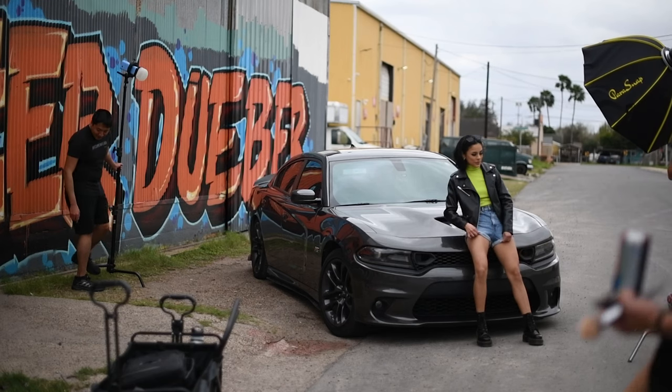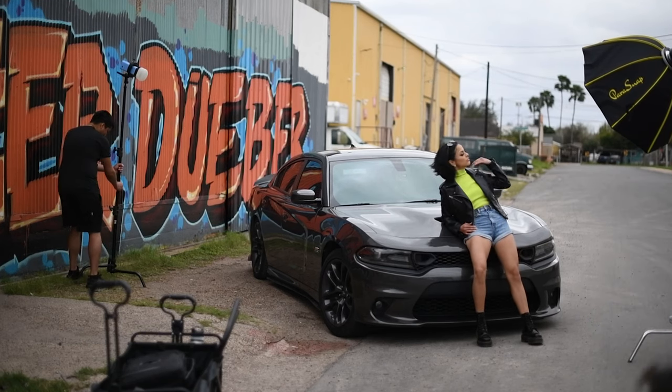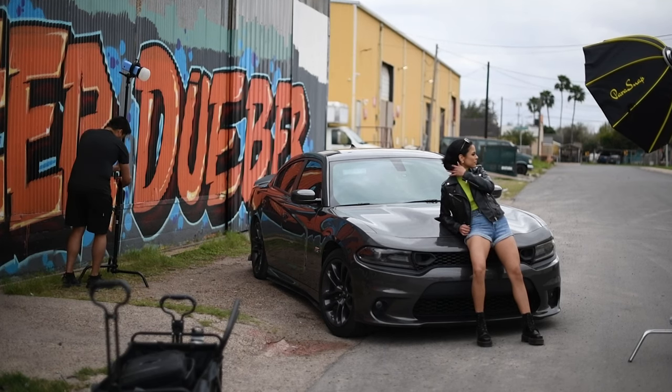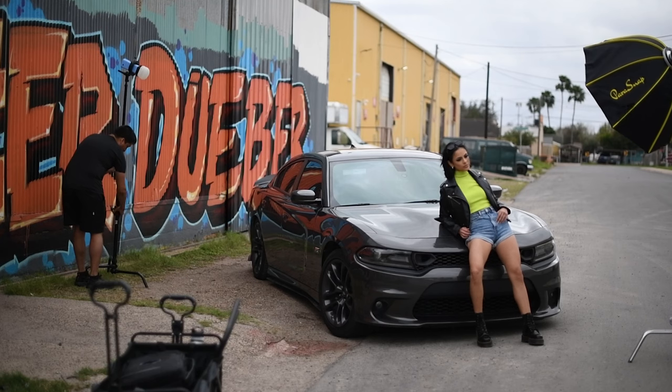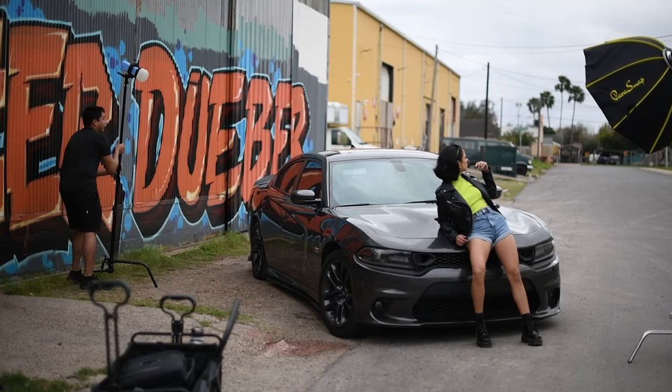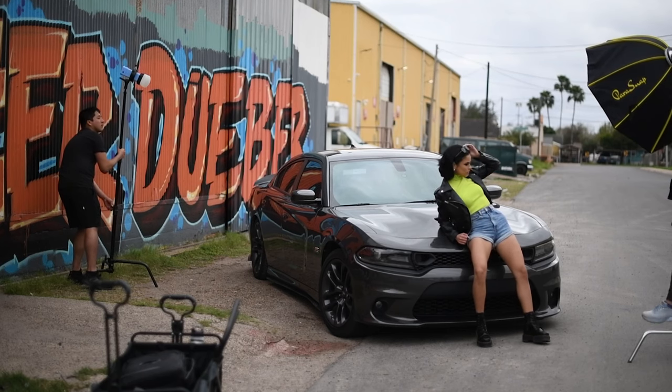Here I used the 8200 with the max sphere. I didn't really care about where the lighting was going because I knew it was going to be on her and I wanted it to be on the car. That's why I didn't use any softbox for the 8200.